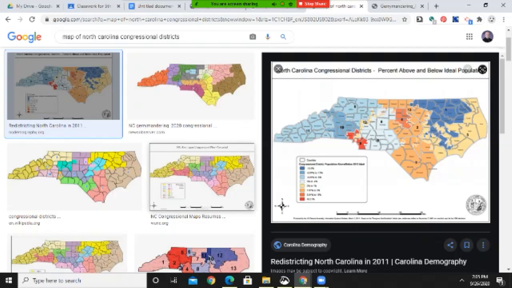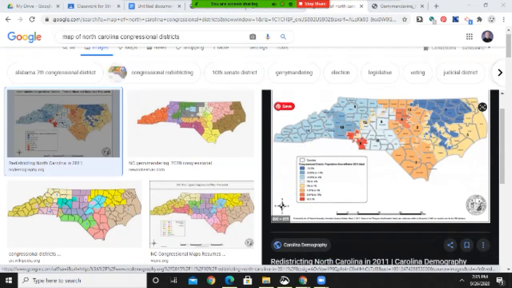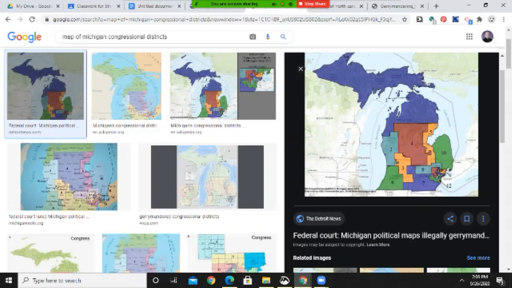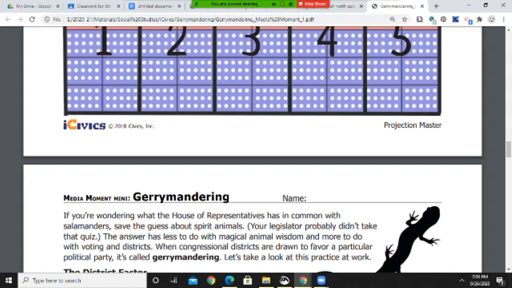Let's look at a map of North Carolina. I'm going to make this just a little bigger here, or try to. And you can see in here, some of these contiguous regions are very small, very narrow. This first district looks like it has fingers or legs, or it's one of the droids in a Star Wars kind of movie. In Michigan, you can see that we have a huge district, but there's not a lot of people there. But then you start seeing districts that have odd shapes, like this one apparently is holding a cup. And you can see this district goes from all the way over here to over there, down to here, up to there. And these are drawn every 10 years.